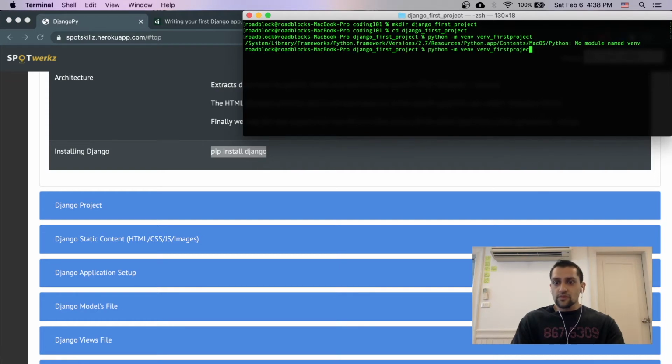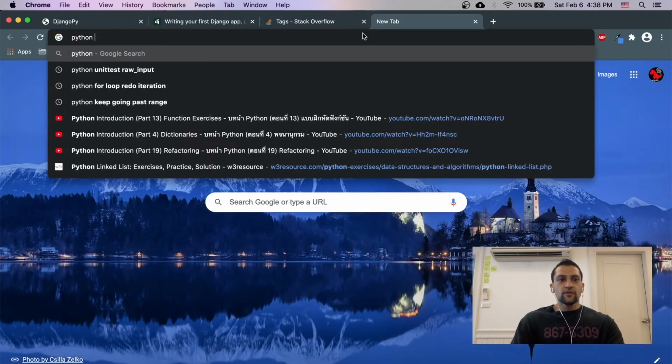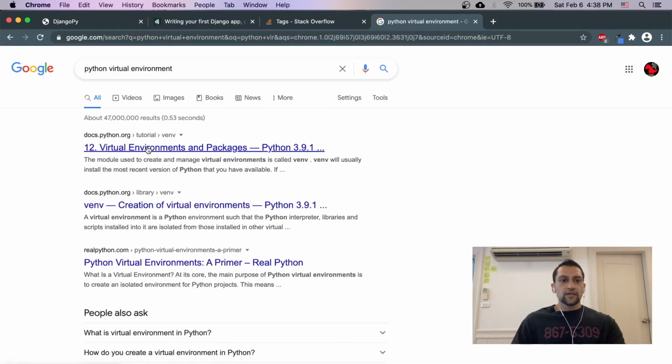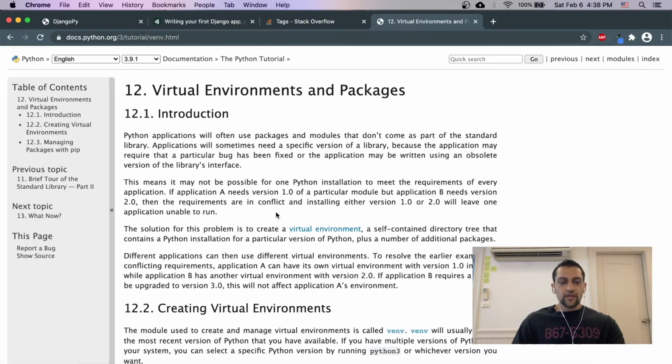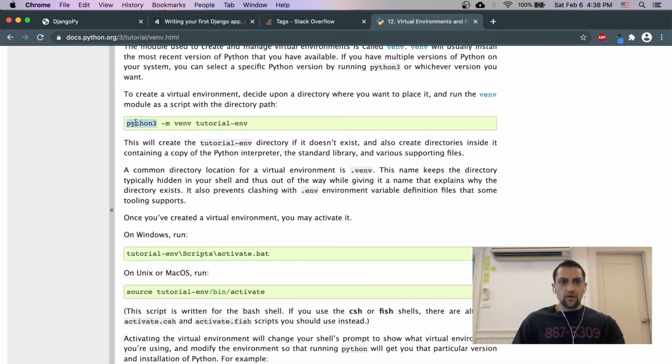Whoops, no module named venv. Did I create that right? Whoops. All right, so Python virtual environment, and I'll go to the documentation. Did I not create that right?